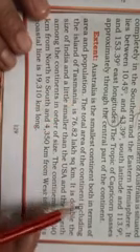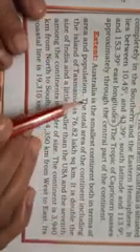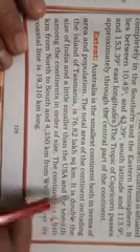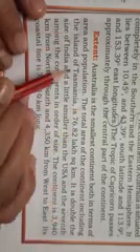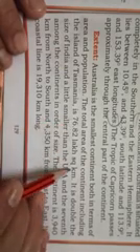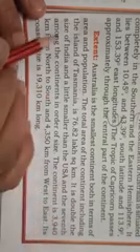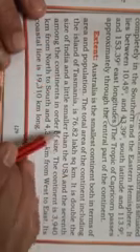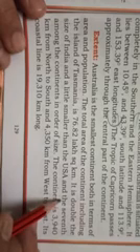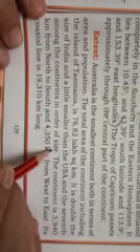Now coming to the extent. Australia is the smallest continent, both in terms of area and population. The total area of the continent including the island of Tasmania is 76.82 lakh square kilometers. So it is double the size of India and a little smaller than the USA, and seventh among the continents in size.